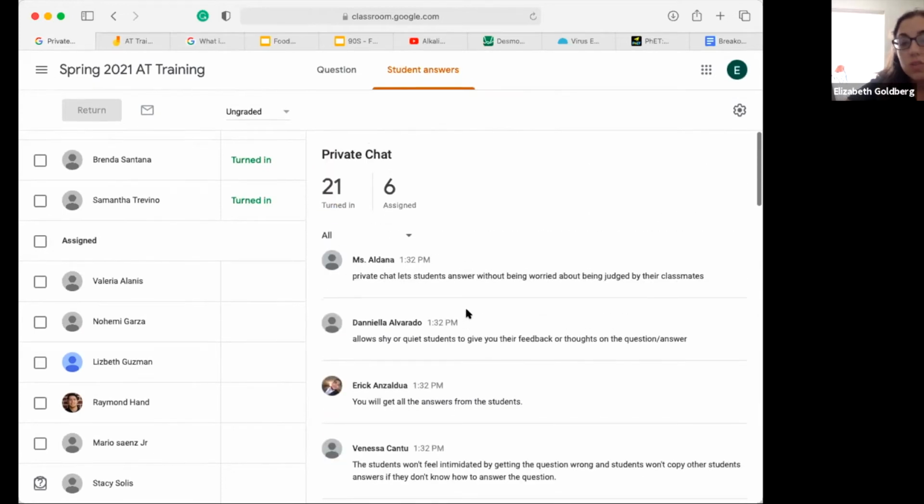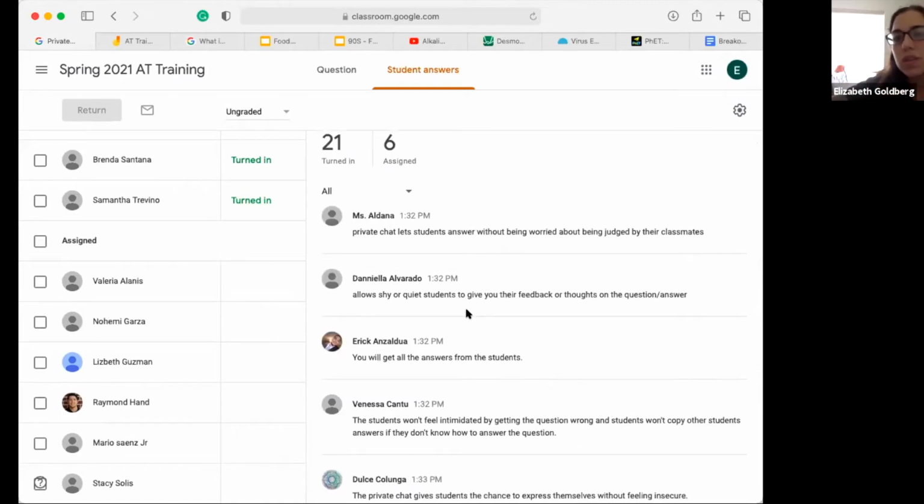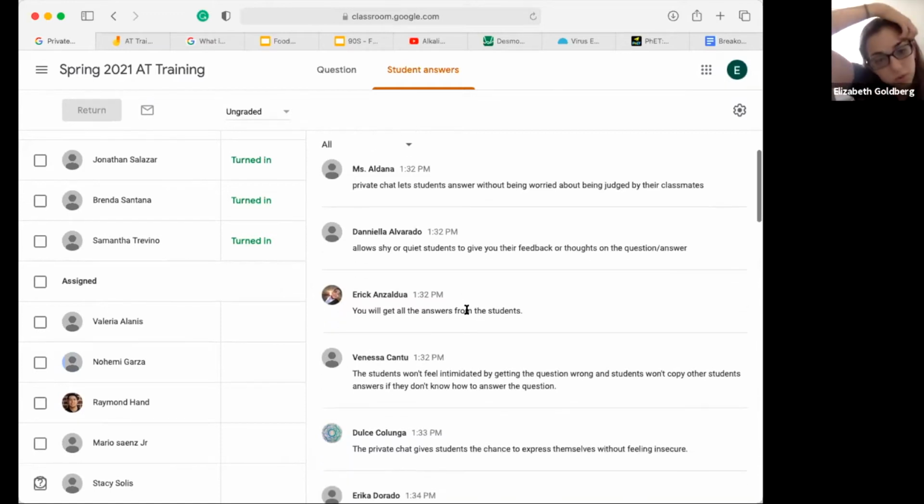So if you are not using Zoom, but you still want to give them the benefit of a private chat, you absolutely can using one of these other resources. And this is by no means an exhaustive list. I'm just trying to use tools that you're already going to be using, so that way it makes it a little bit easier on you. So if you're already using Nearpod, you can use Nearpod to private chat. If you're already going to be using Google Classroom, you can use Google Classroom and have them private chat that way. So let's go through some of these answers.